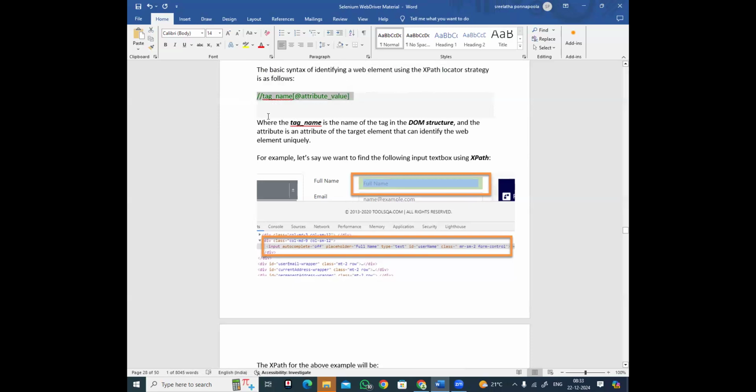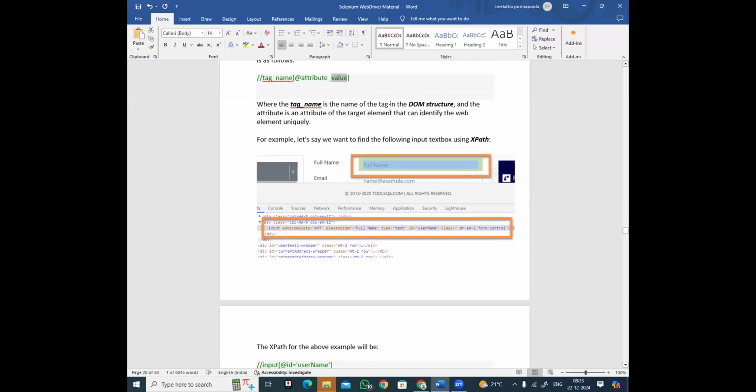So for relative XPath, we write the syntax like this: double slash, the tag name, box brackets, at the rate of attribute value. The tag name is the name of the tag in the DOM structure. In this example, full name is a web element. Using the pointer, if you highlight it, it will highlight the HTML source code like this.